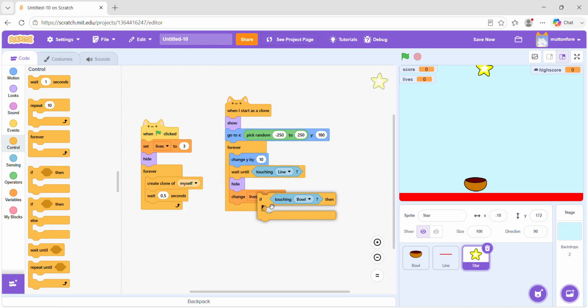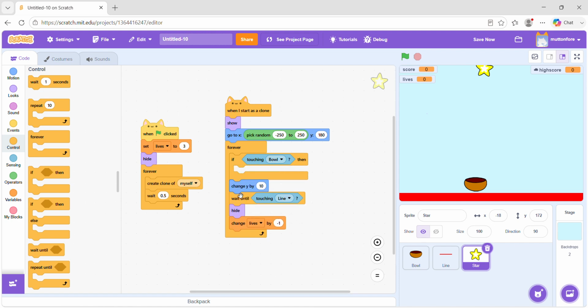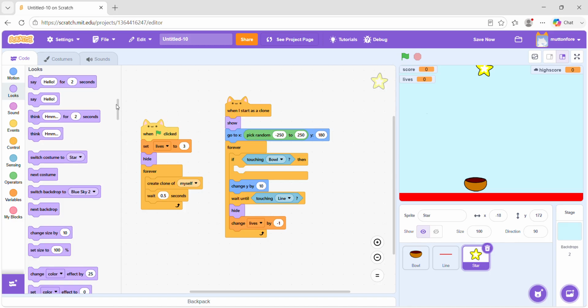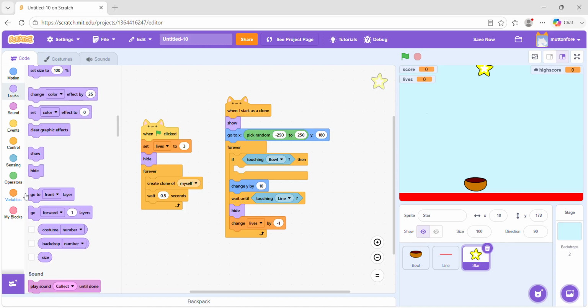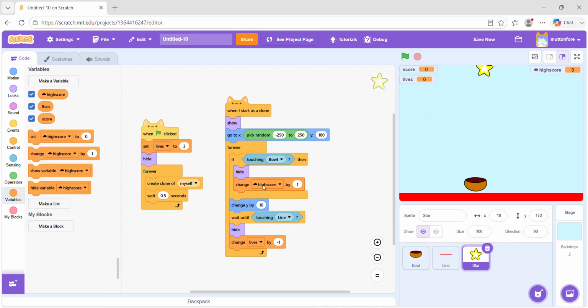But let's keep it all the way up here and keep the change up like this. And if it is touching the bowl, it's going to hide and change score by 1.